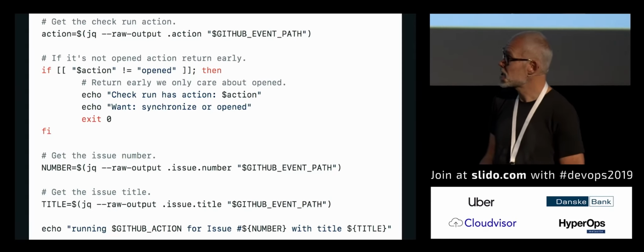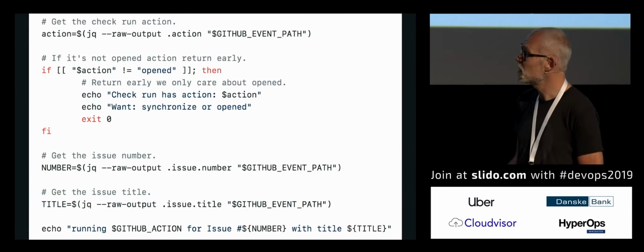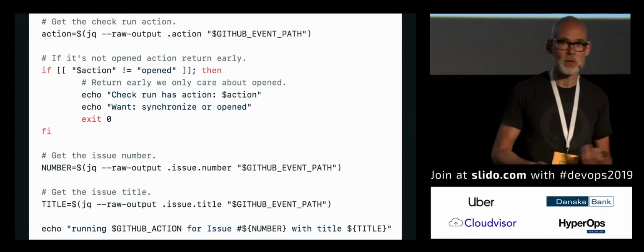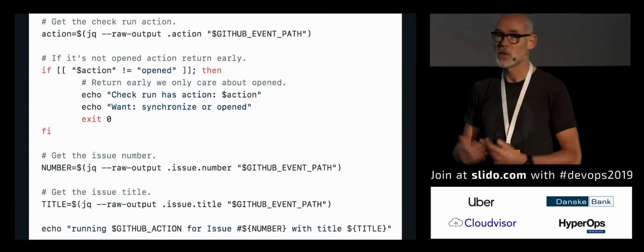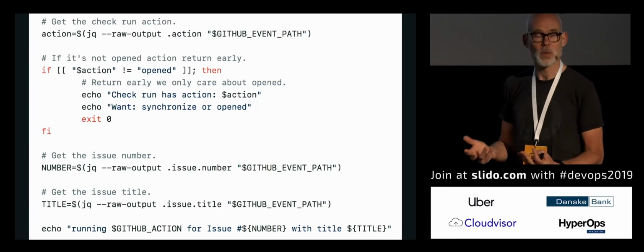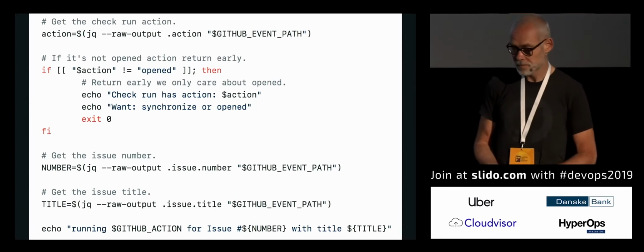Then we extract some information: we get the issue number and we get the issue title. And then we run our action. This comes from the triage issue example I showed earlier. I do not show the rest of the code here that calls LUIS to get the label, but this is the information we just extract from the payload of our event.